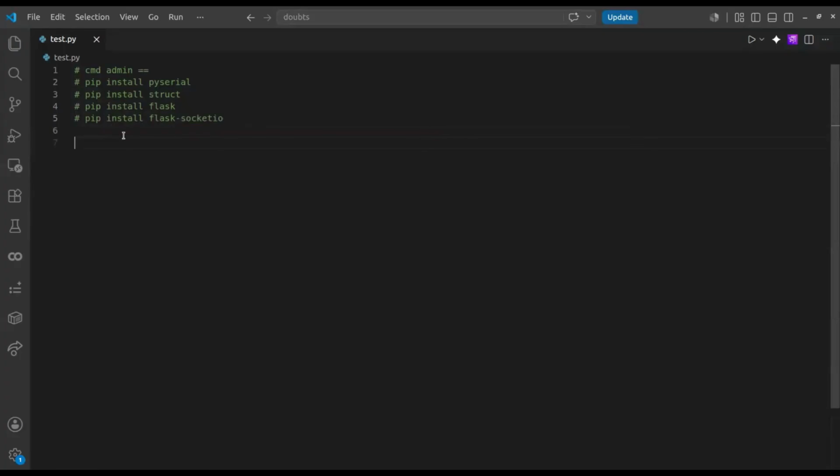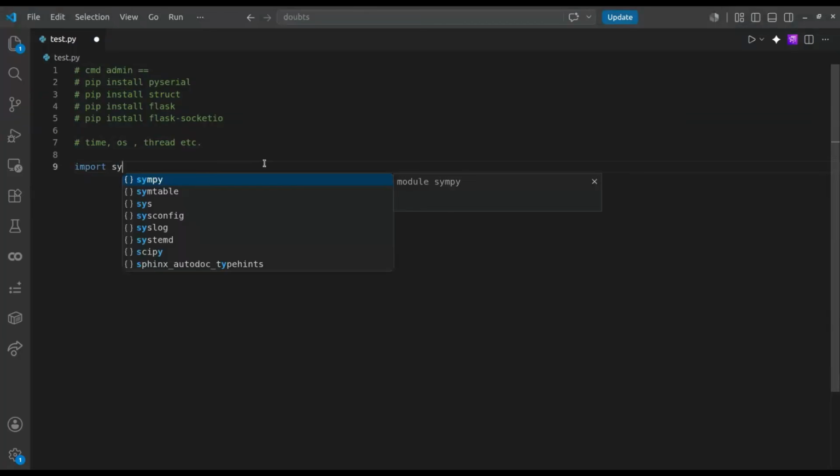Then you have some built-in libraries, so you don't need to install those. What are they? Time is already built in, as are OS, threading, and so on. So these are the built-in libraries you don't need to install. For all the rest of the libraries, just go to CMD as admin and run these commands, and you will be able to implement whatever I'm doing. Open up any kind of editor that you are familiar with, and just write this.